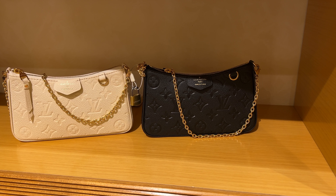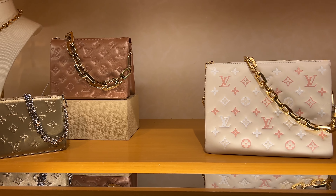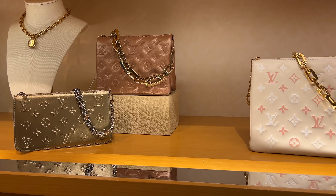I also looked at some mini pochettes — I think that's what they're called. My friend Lumi Level Up is obsessed with these. Louis Vuitton is her favorite brand the way Versace is mine. I did try on the black one — the pink and white one was actually really cute. They do make them in smaller sizes and I think there's even a wallet version on the left corner. I do approve these bags.